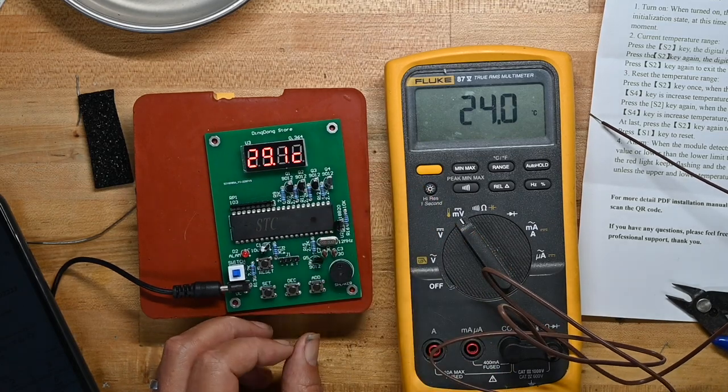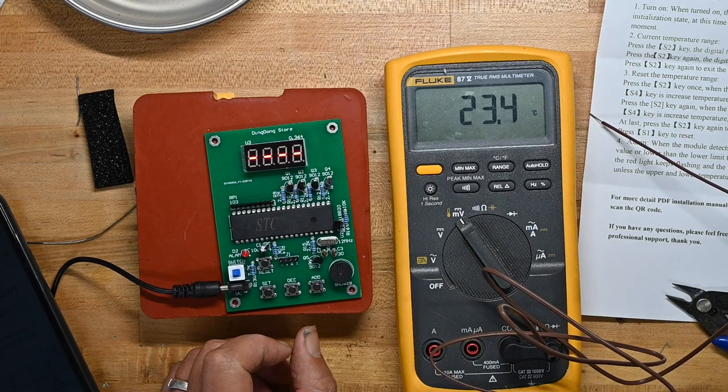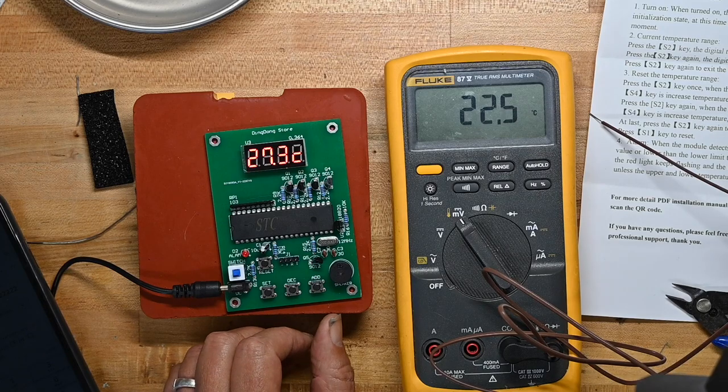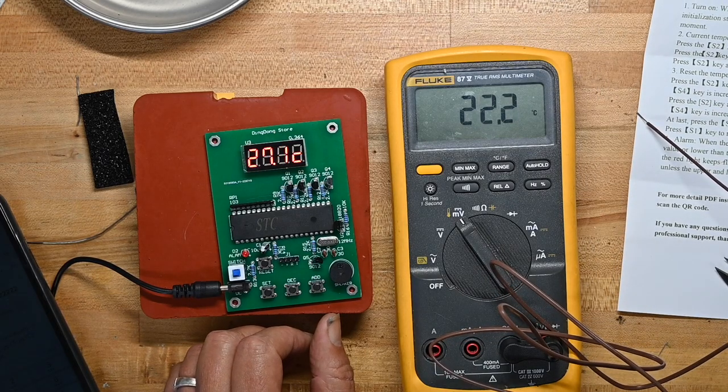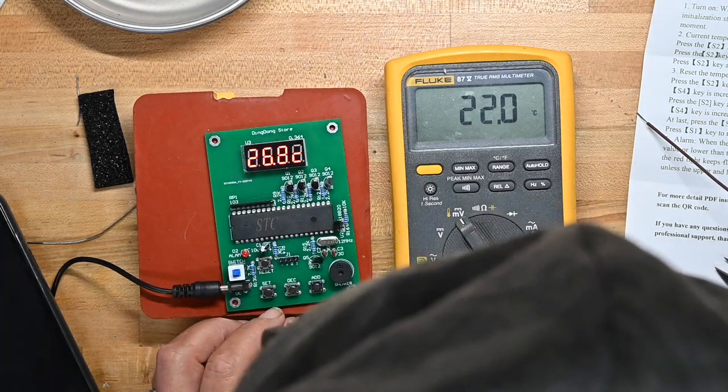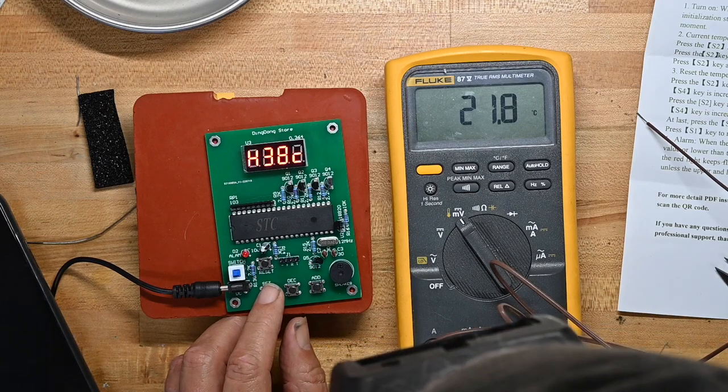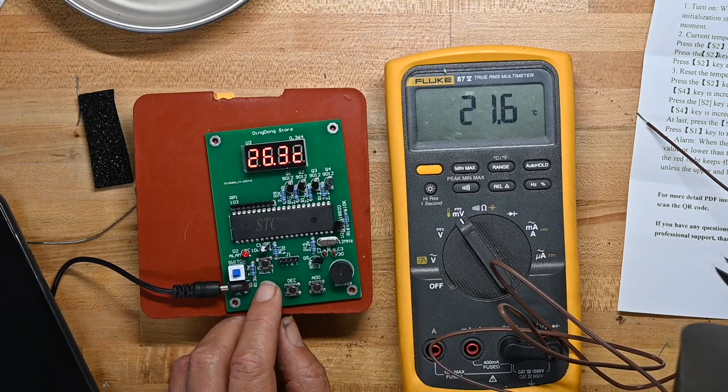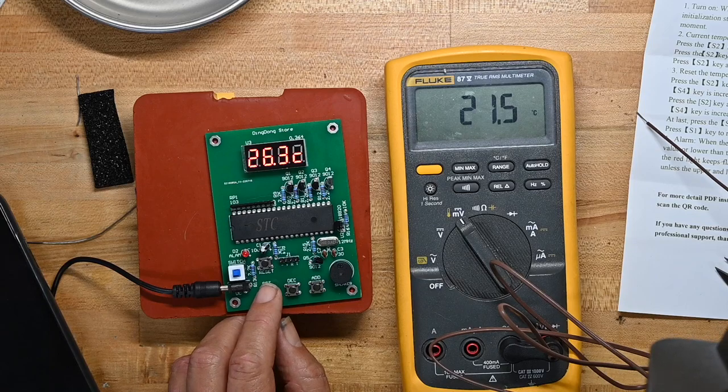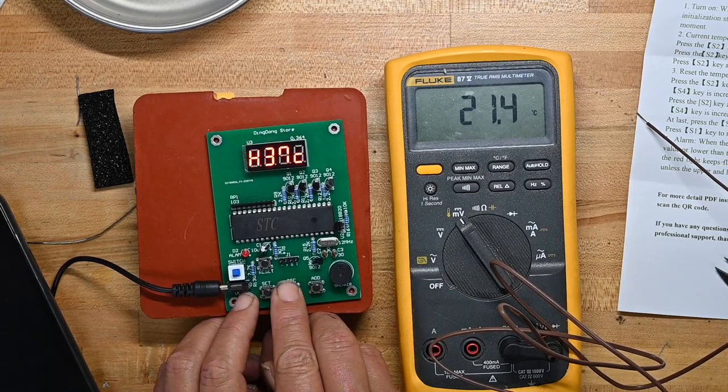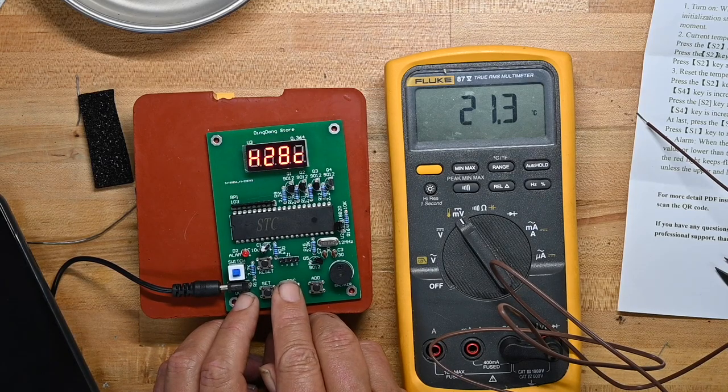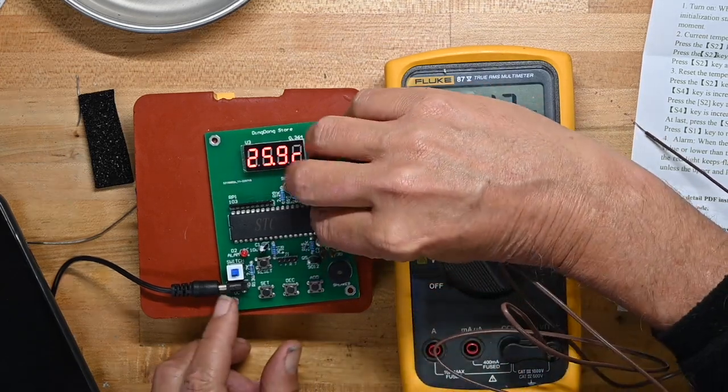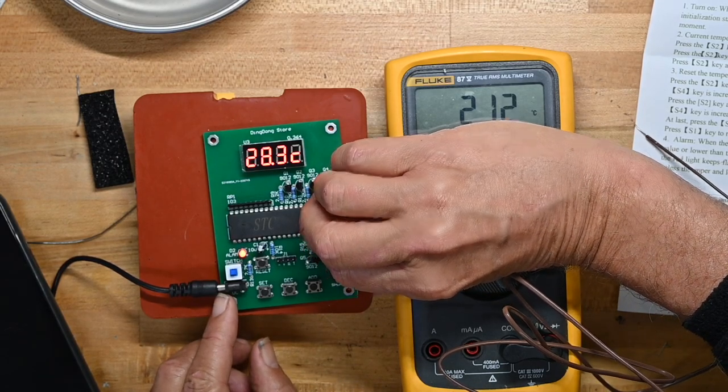Now I'm going to put my finger around this sensor. See what that does. 28.9. That's pretty good. 29. That's fine. I'm going to reset this. See if it drops down. That's still reading high. Interesting. So now what I'm going to do is S2, which I can't tell which one's S2. But that's okay. The high alarm is at 38°C. The low alarm is at 0°C. So I can change the high down to, let me take that down to about 28. Leave that alone. Now if my finger is taking it up to 28 and it beeps.